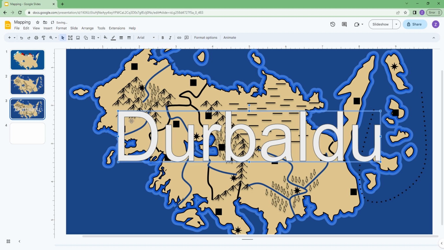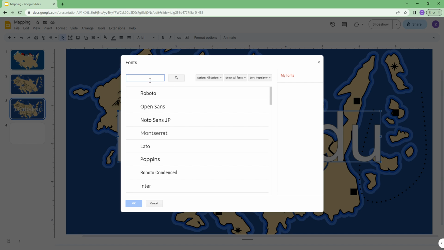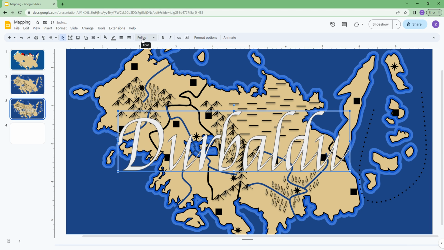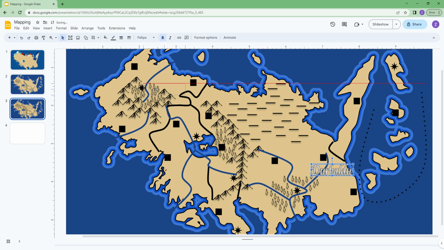It's not like long consonant strings, just aggressive sounding. So fonts I like. Okay, so on Google, hit the more fonts option, and then search for Felipa, which I like as a cool fantasy font. You can use any fonts you want, but I really like Felipa. Make sure to bold it if you do go with Felipa. Shrink that boy way down.